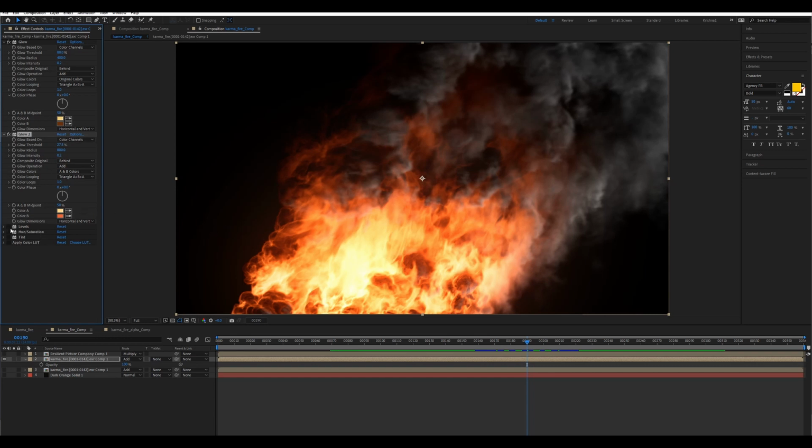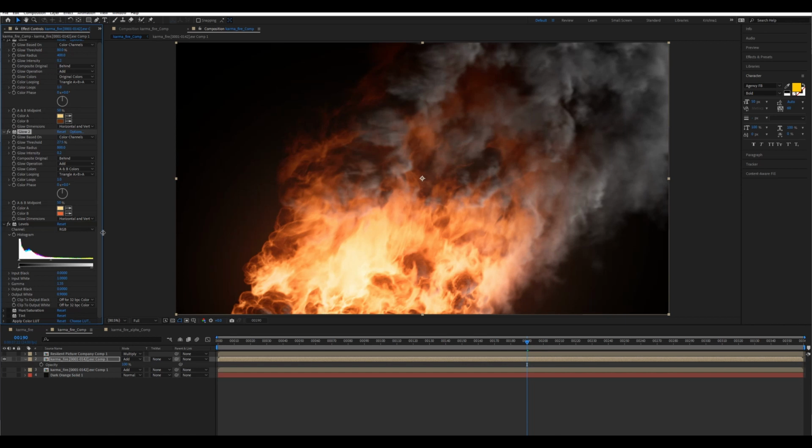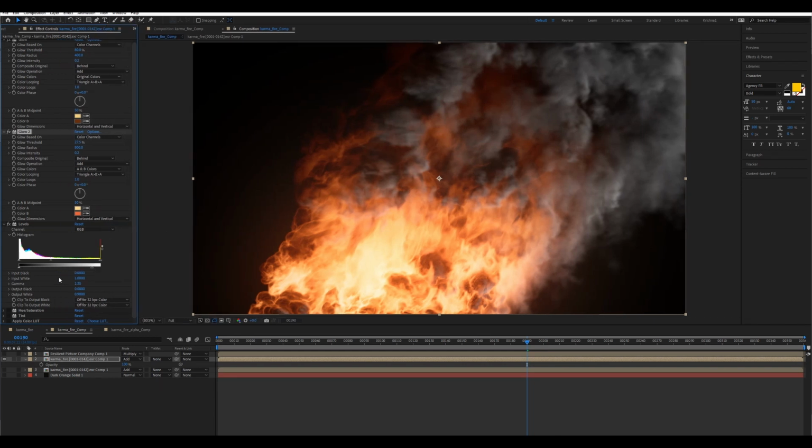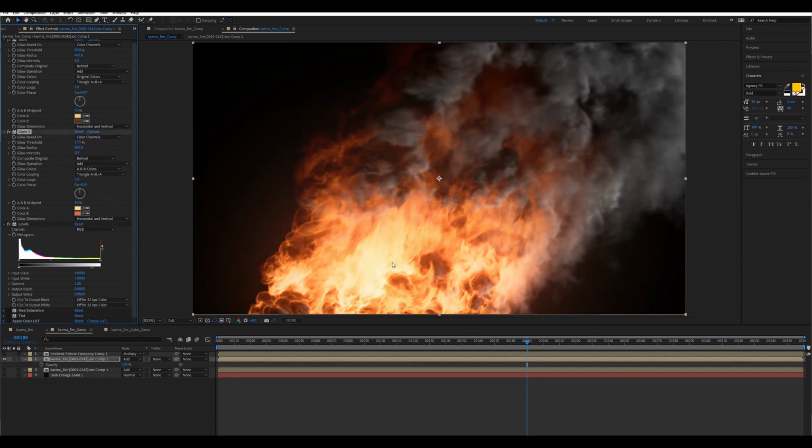Okay. And then I got levels, and the levels are to basically bring some detail out of these blown out areas. So without it, with it. And that's the setting here. You've got a gamma of 1.35. If I were to drop this down to 1, it'll just go back to how it was, except the output white is 0.9. If I change that to 1, it'll all be blown out here. So I brought that down and reduced the contrast a little bit.